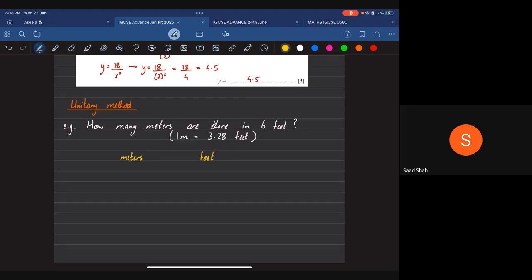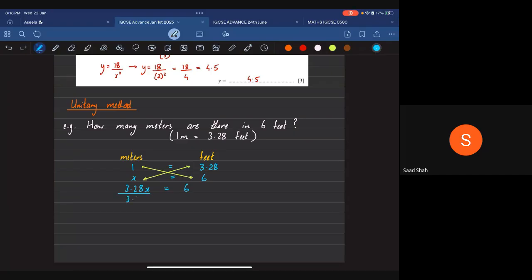So what's going to happen is that first you can write down your relationship, which is 1 meter is equal to 3.28 feet. And at the same time, you can simply say that how many meters are x, and you need to find the number of meters in 6 feet. Again, this part is probably the simplest of them all. You multiply cross, so it's cross multiplication. And it's going to be 3.28x is equal to 6.